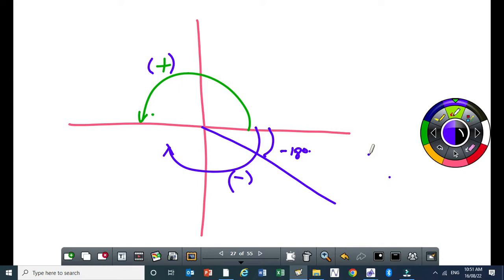Right? Now, if you are aware that tan is negative in the fourth quadrant, it's also negative in the second quadrant. It means there is another angle in the second quadrant which gives you the same ratio as minus 18. But that angle is now positive. We can consider the positive of that angle if we measure it from the x-axis in an anti-clockwise direction. So how do you get the angle which is positive in the second quadrant? We add 180 degrees to minus 18 and you get 162.